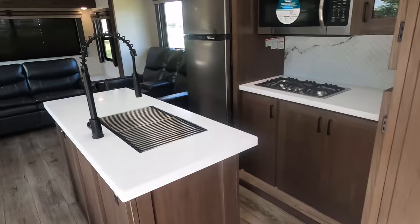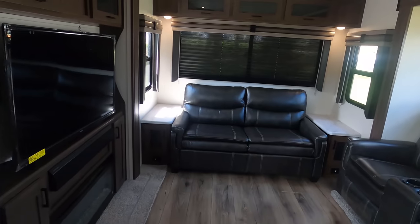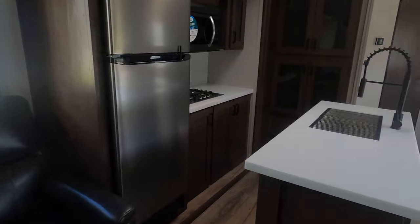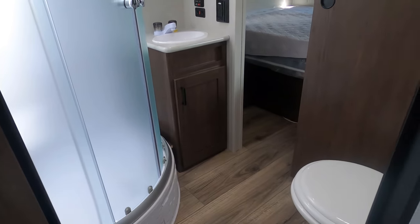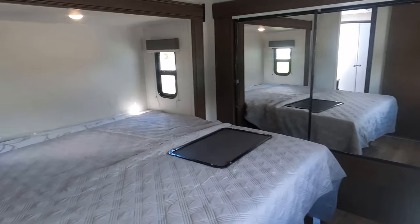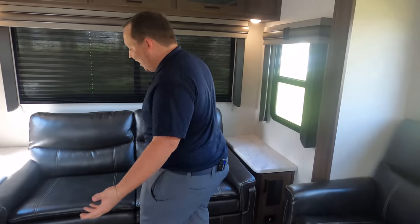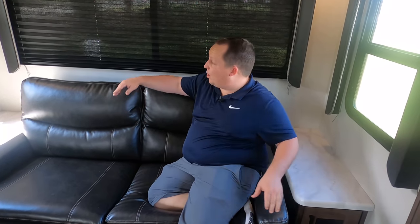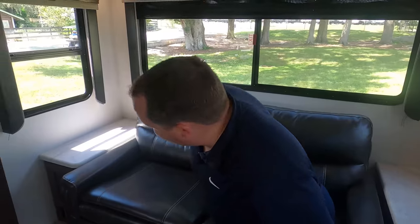Man, we got this thing blasting. So let's do an initial look just like this. It's nice because it's cool in here — it actually looks nice. Back here in the rear living area, we have a nice sofa right here. This does make a bed — it has one of those pullout beds. You do have countertops on both sides, a privacy shade right here that does go up, and you have a window that opens up. Same on both sides for nice cross ventilation.